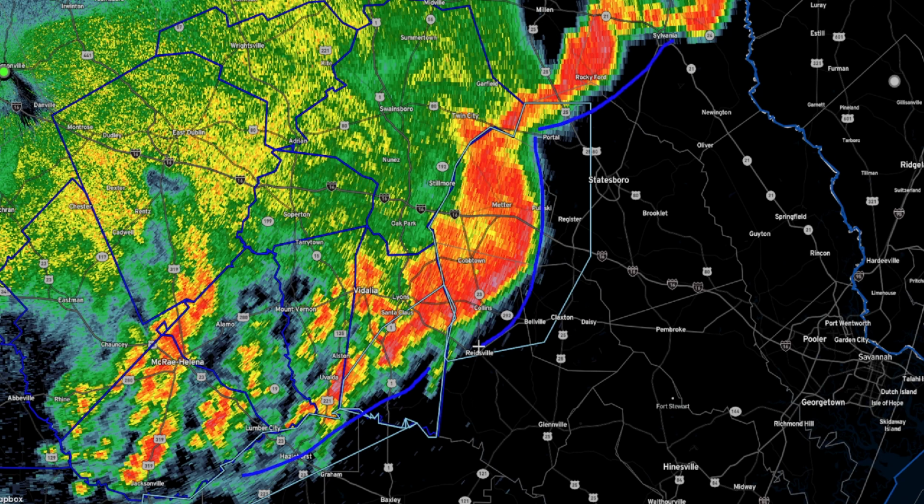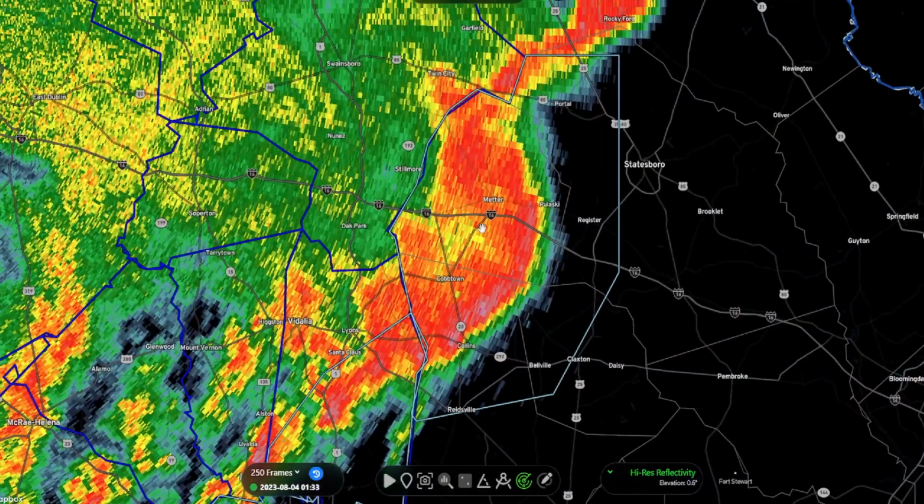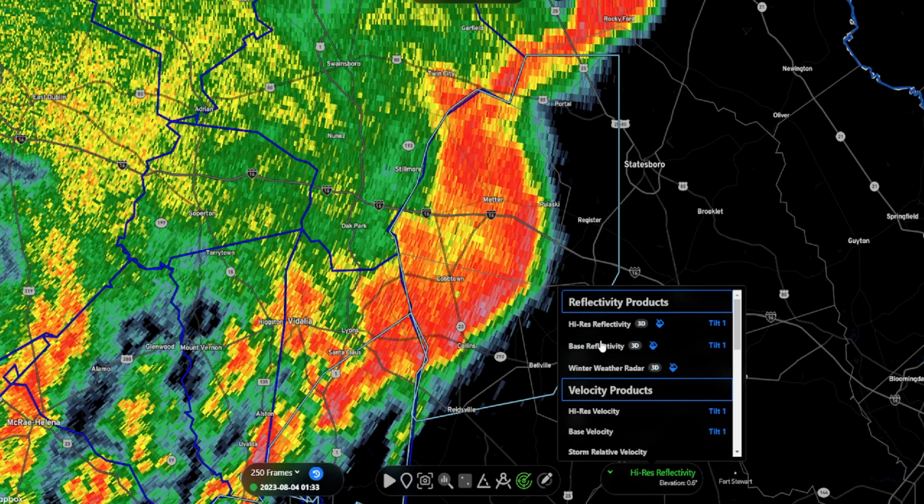And you see a little bit of a bowing segment out. That is going to be associated with higher winds pushing the storm further out compared to the rest of the storm. So that's going to be associated with much higher winds with that bowing segment, and you can also see there is a little bit of hail associated with this system as well, with some purples and deep reds. So that's how you tell where high winds might be if you don't have access to velocity radar.